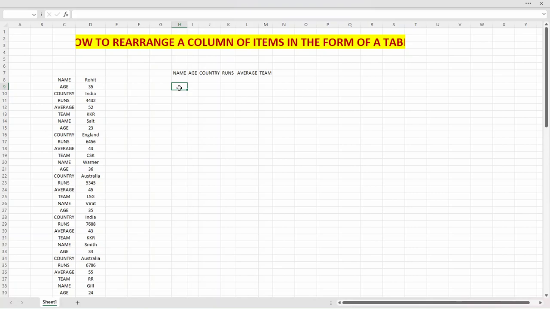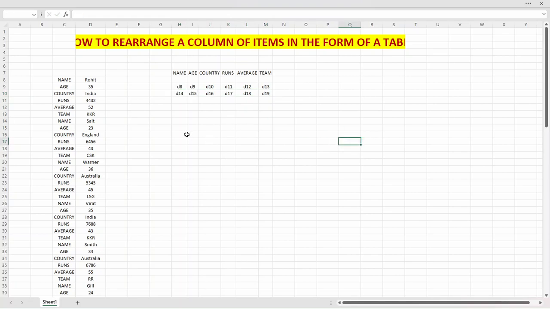Just write D8. Doesn't matter whether you write small d or capital D, just write D8. And then we pull it up to the last column, D13. And then here I write manually D14. And then again I pull it up to this much.